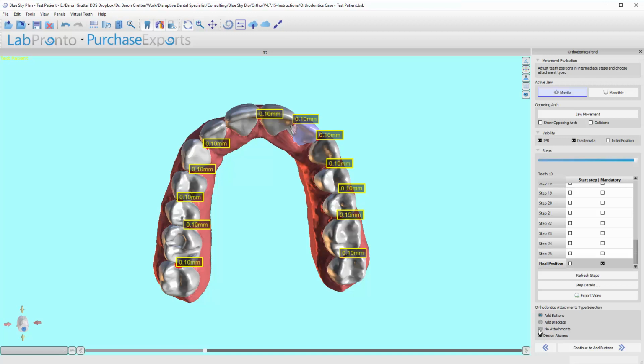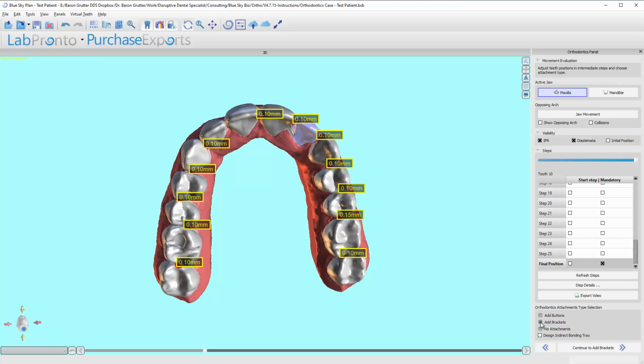If we're not going to add any buttons, we'll click here. Leave this box unchecked for now at the time of making this video. This might change in time, but for now, the software has the ability to design the aligners that could be printed. We just don't have material available. Again, at the time of this video, in the United States, we don't have material that makes sense to print the trays themselves with. But just know the software is ready, just waiting for that time.